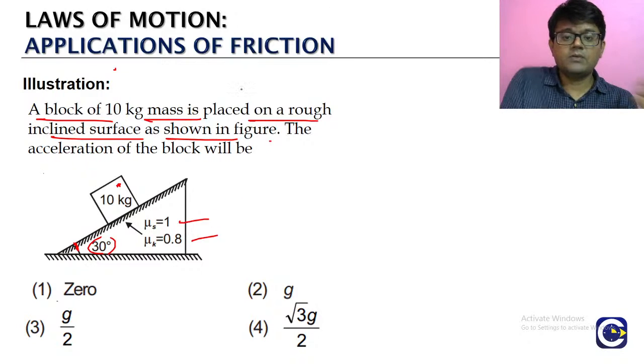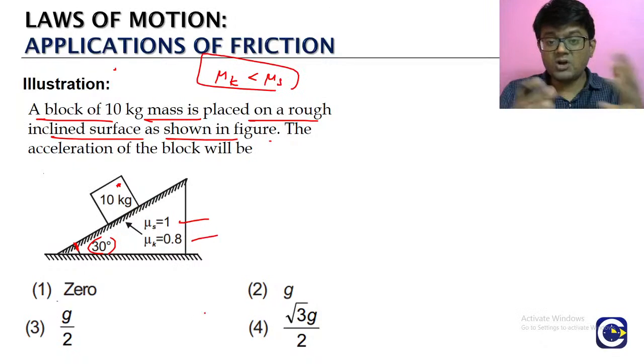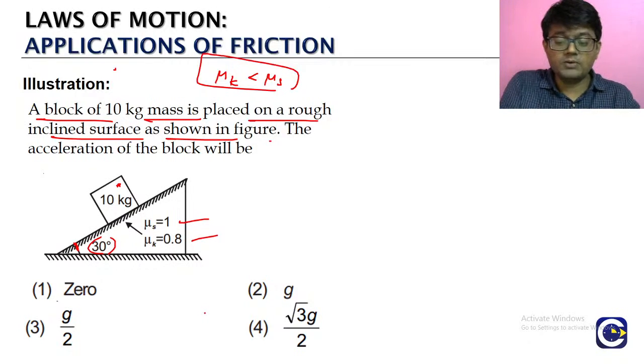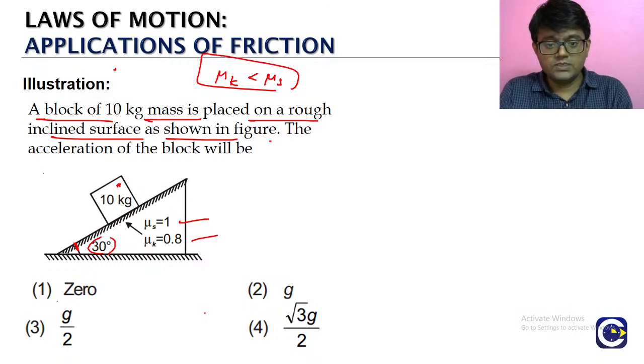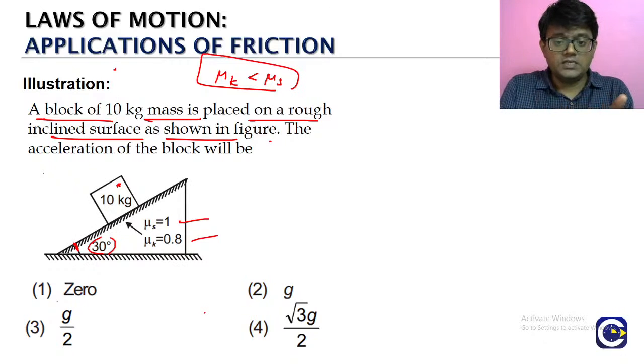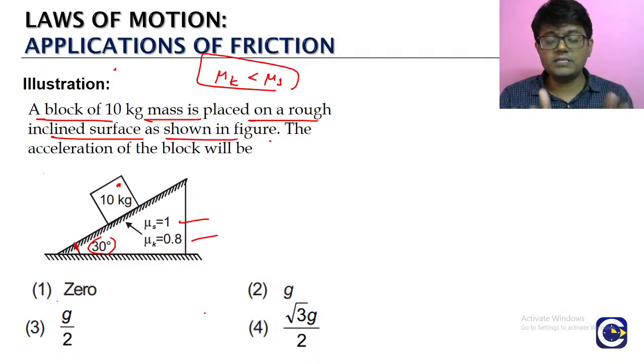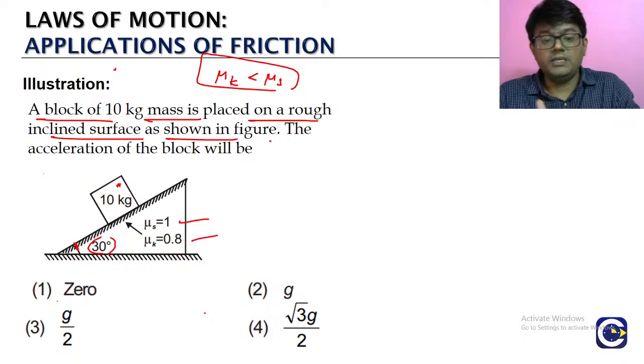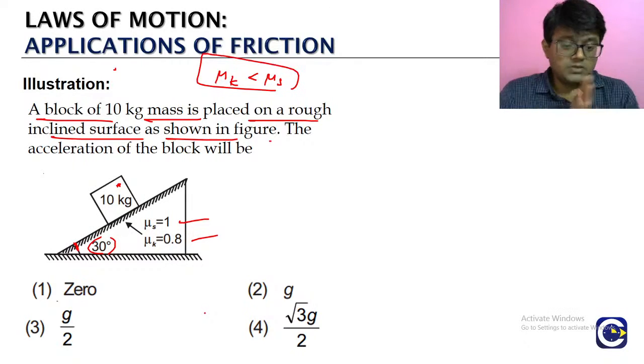If you observe carefully, they have given us both the mu s value as well as mu k. Generally, remember what we said: the mu k value will generally be less than mu s. In some problems we may approximate both of them to be almost equal, because some problems will not give us two mu values. They will just say one mu. In that case, we will consider that the kinetic friction coefficient is almost equal to the static friction coefficient if they just give us the one value. Here clearly they have mentioned both of them. Mu s is 1 and mu k is 0.8. The question is what the acceleration of the 10 kg block will be.